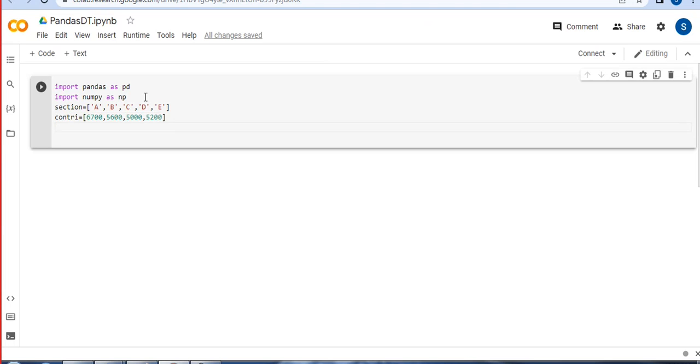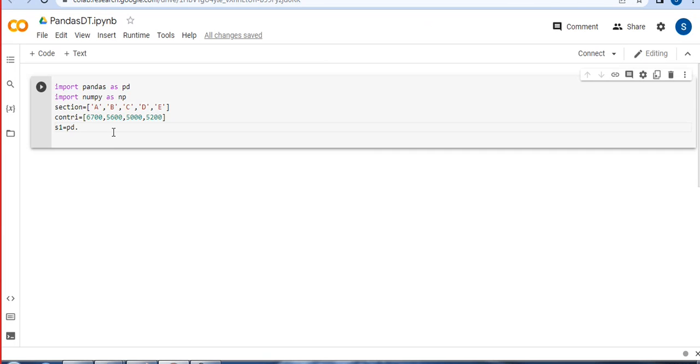Now what I'm going to do is simply design a series. So I have to give some name to my series. So I'm writing S1. That is the object, this is my series object. I can write S1, S2, S3, S4, anything I can write. So I'm writing S1. That is my series object, and I'm going to add section and contribution, both the things, inside my series. So what I'm going to do here, I'm using pandas pd. This library I'm going to use here, that is pd.